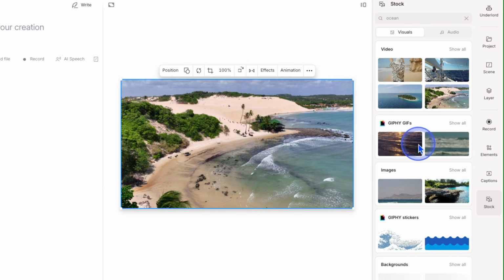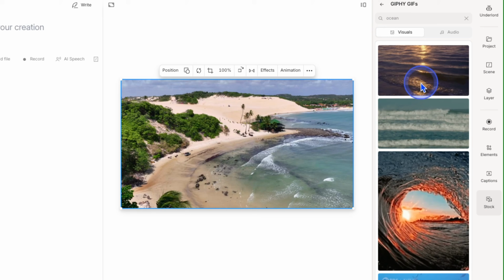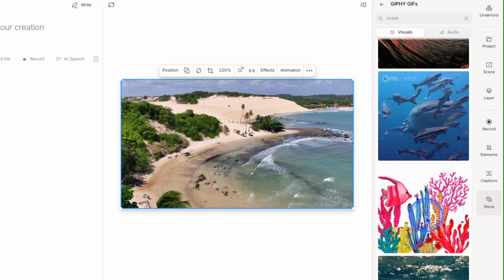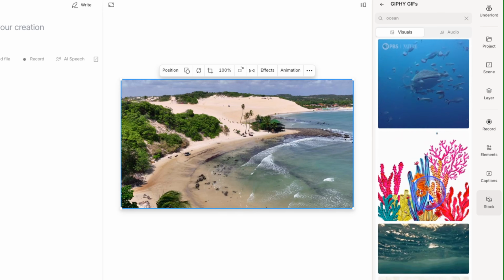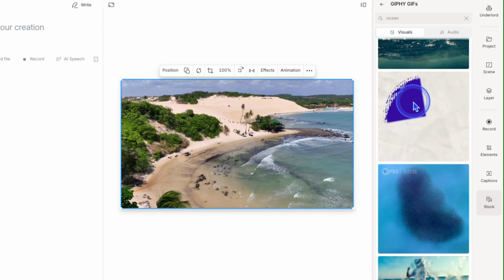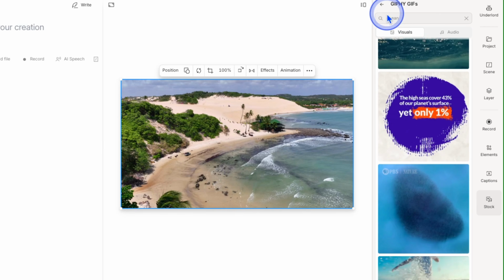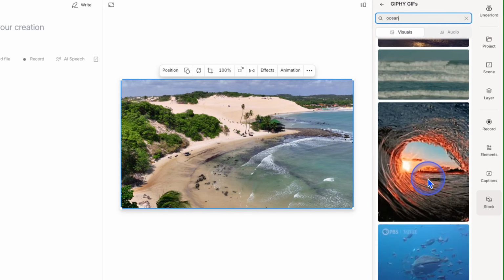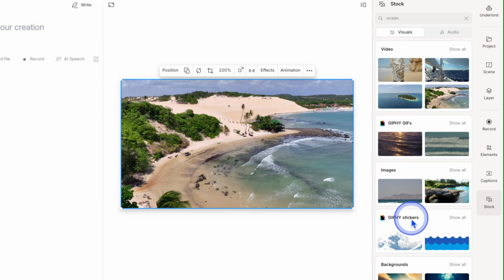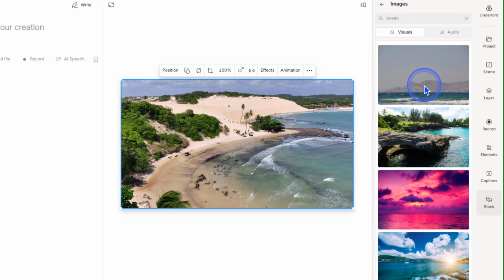But let's go back and let's look at Giphy GIFs. So here are Giphy GIFs. These are sort of more like memes. They tend to be like scenes from movies or could be like cartoons, that type of thing, or little sayings. And again, the ocean search is still typed in, so I'm getting ocean themed stuff. If I go back, images are just stills, so these are exactly that. They're not gonna move, they're just still photographs.